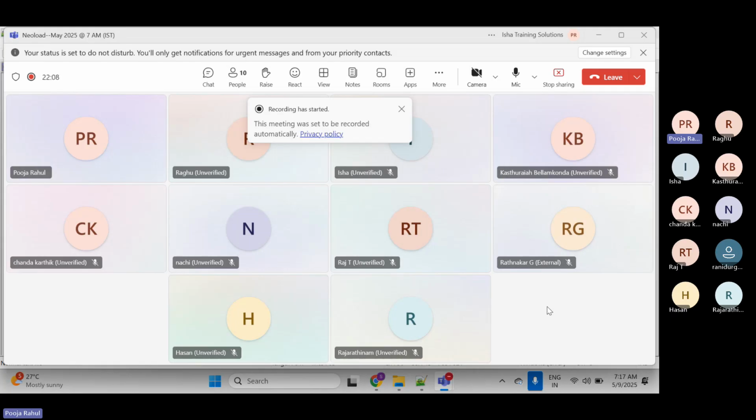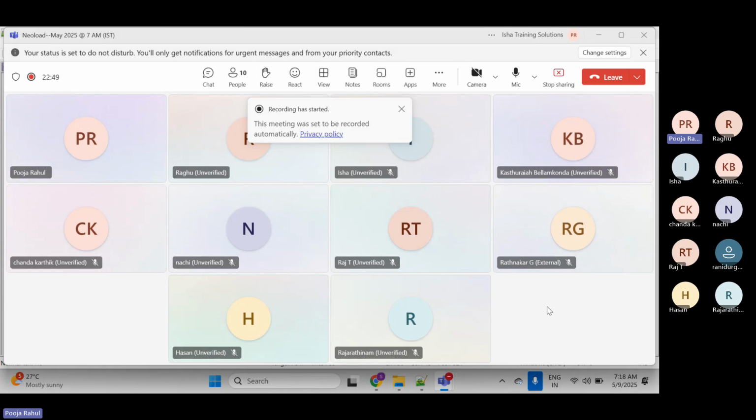Other than that, there are token logics. In recent times, people are using a unique identifier, which is a token logic also. They call that basic, NTLM, Kerberos, different authentication logic, which means that whenever you are doing an activity, there will be a token generated. That token has to be unique every time, or else your page will not work, your application will not work. That is the logic.